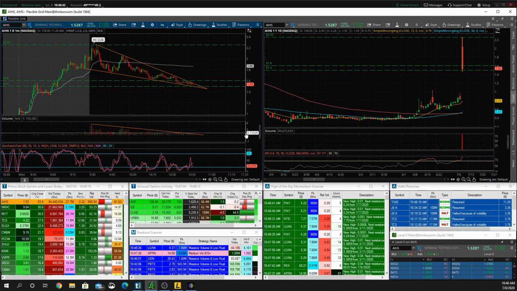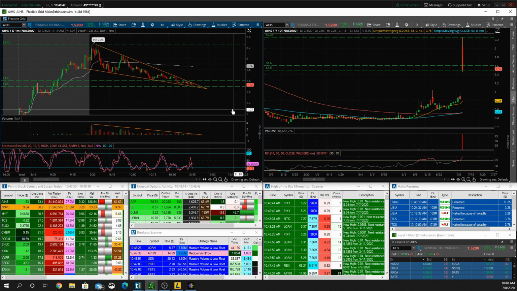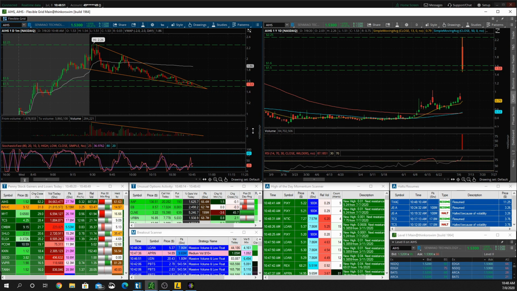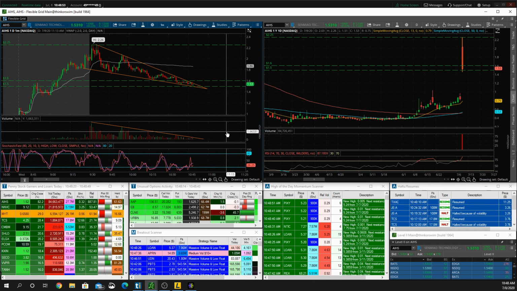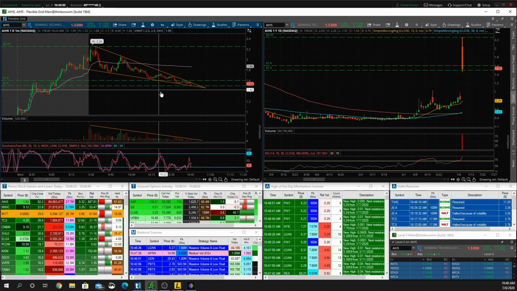So if other traders are looking at AIHS and they see the decreased volume, they see support, they see the technical pattern, and traders are just waiting, we just need to see some more buyers move on in to get the rest of the crowd excited. Oh my gosh, this is it. This is going to be the pattern. Holy crap, let's buy it. And then everybody runs into it and starts buying it up.